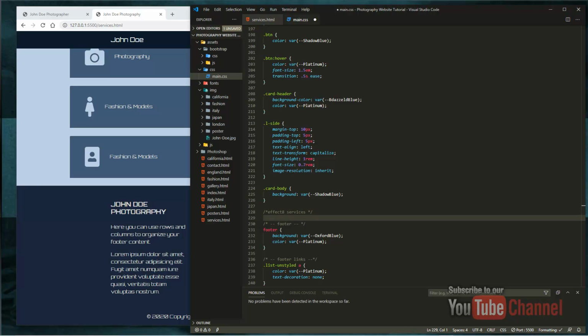Okay, now this effect here is more or less like the effect 5 we did before, and I'm not going to type it all in here.